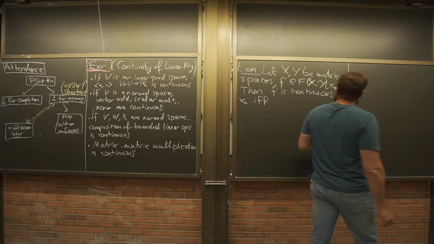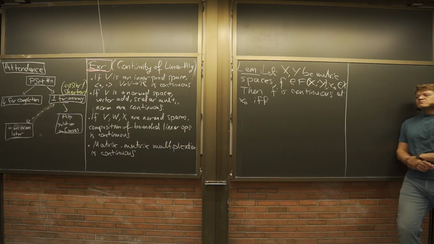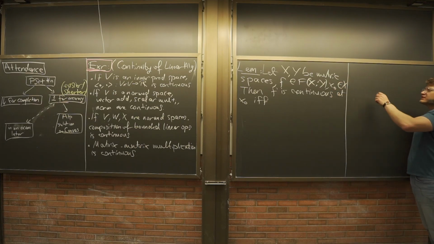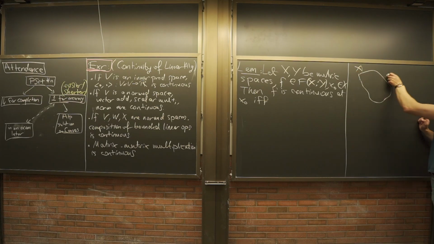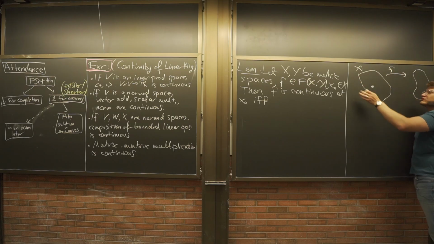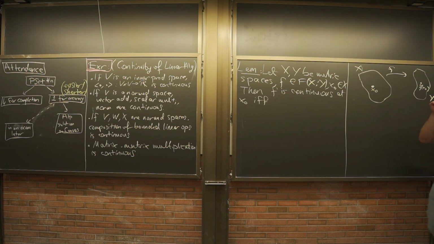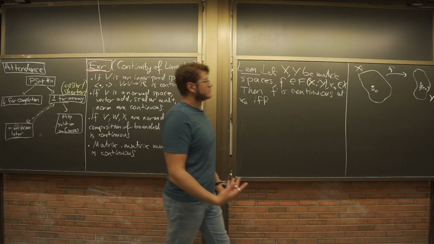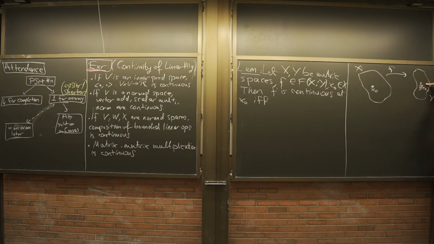So we had talked about continuity in terms of convergent sequences being preserved. So if I have an x0, and if I have a function from X to Y, I have x0 here, f of x0 here. We said that this function is continuous at x0 if any input signal that converges to x0 transforms into some sequence in Y that converges to f of x0, right?